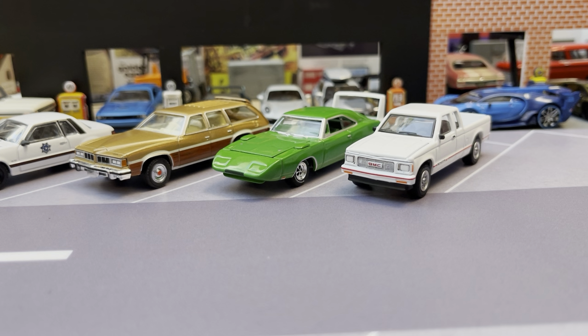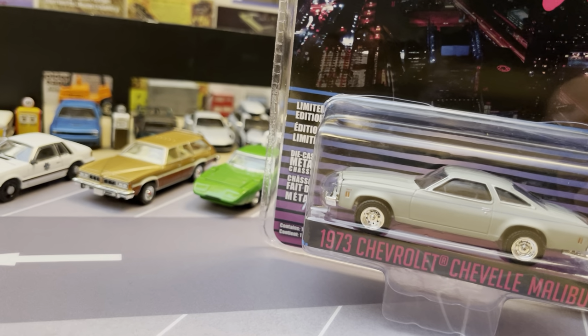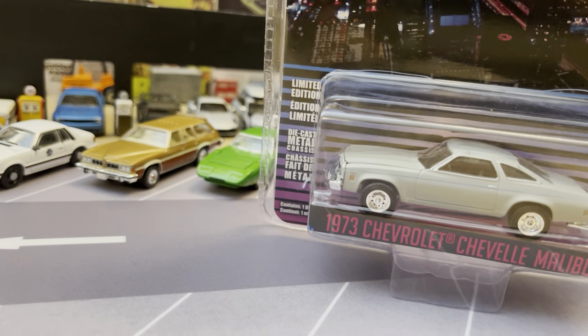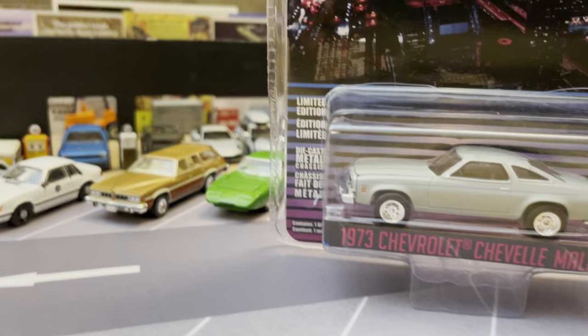I'm not talking yet about the Cadillac. The Cadillac four-door is coming. Very excited for it. It looks very superb. So I hope we can get that soon. But what I'm alluding to is a '73 Chevrolet Chevelle Malibu. '73 was the first year for the Colonnade cars. The Colonnade cars had that kind of roof profile that was shared over a few vehicles: the Century, the Regal, the Monte Carlo, Cutlass, LeMans, all that stuff. So let's take a look.